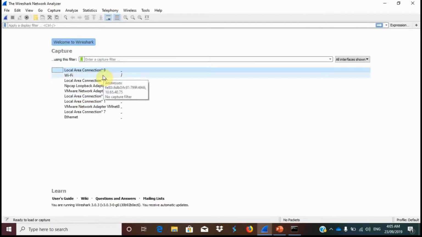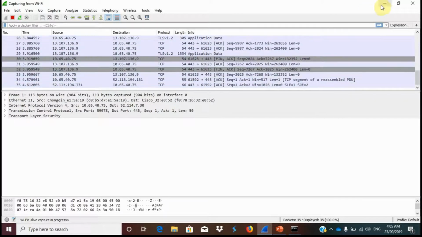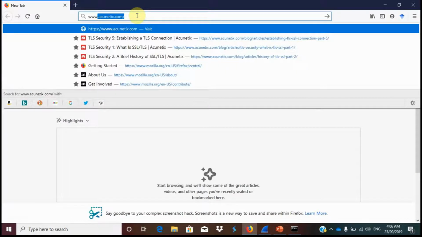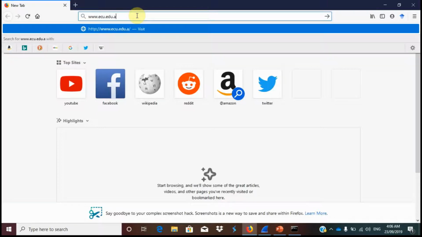I'm using the wireless, so I'm just going to click on Wi-Fi and wait for it to start capturing traffic. There we go. I'm just going to go to my browser and enter a secure website, for example www.ecu.edu.au.